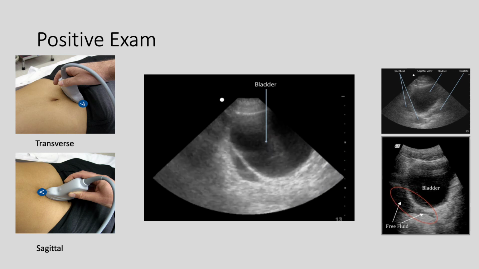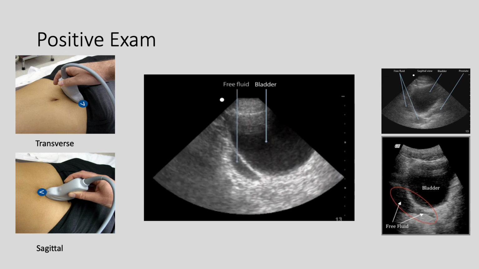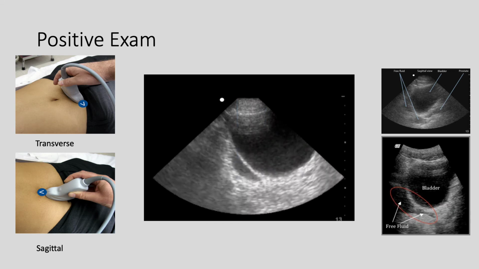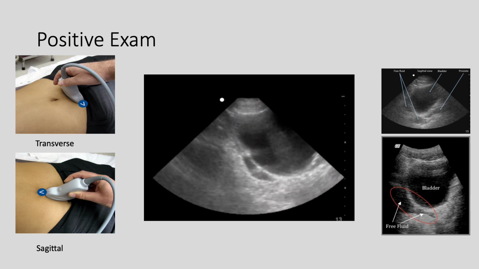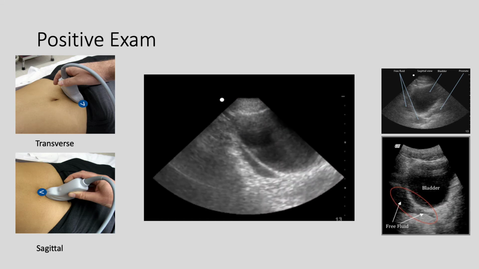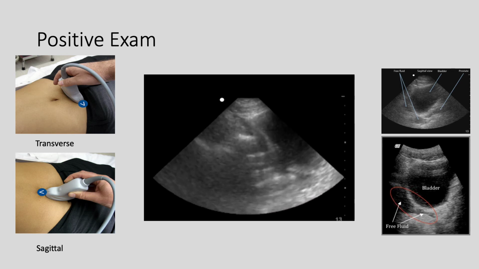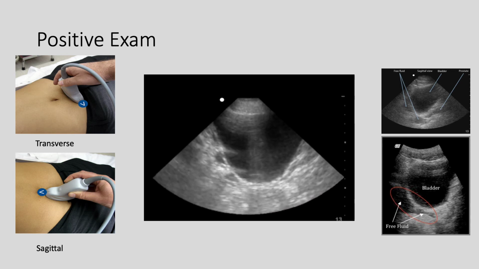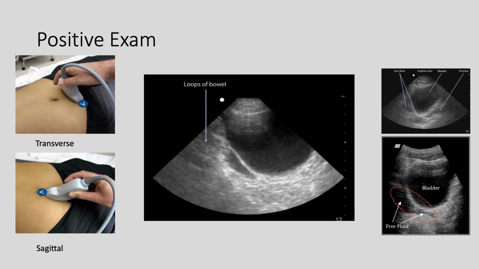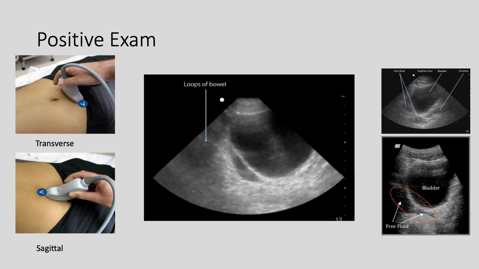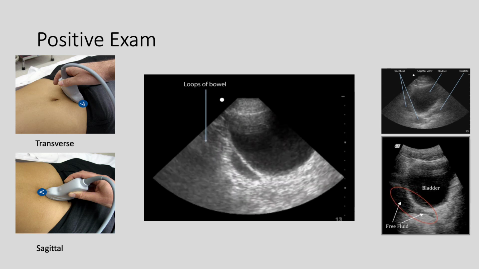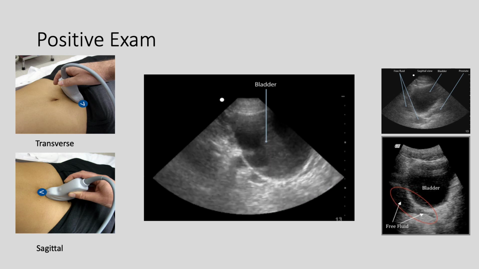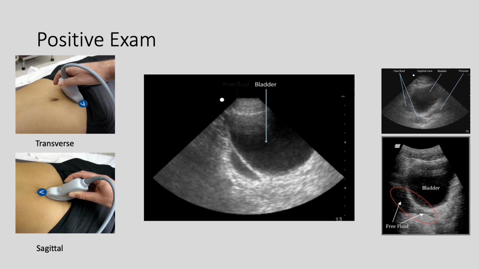There are 2 standard ultrasound views of the bladder. There's the transverse view and the sagittal view. In the transverse view, the indicator is pointed towards the patient's anatomic right, whereas in the sagittal view, the indicator is pointed to the patient's head. But note, in either view, one needs to fan or rock the transducer and aim the sound inferiorly in order to see all the way down the pubic symphysis where the bladder lies.